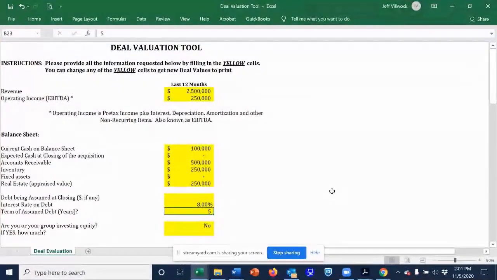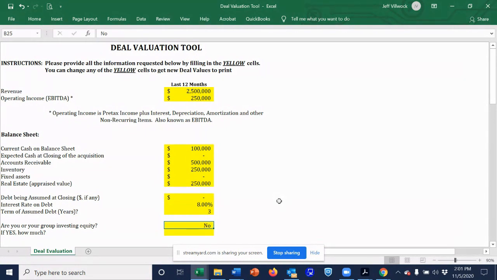And if you assume the debt, then you just have to do some research and say, okay, at what interest rate is it? It's at 5%. It's at 8%. It's at whatever. How many years are left on the note? If it's a car note, maybe on average you only have 3 years left. And you're assuming $25,000 for the car. And you just put those numbers in. In this case, for simplicity, I'm just going to assume that you're not assuming any debt. So no debt.